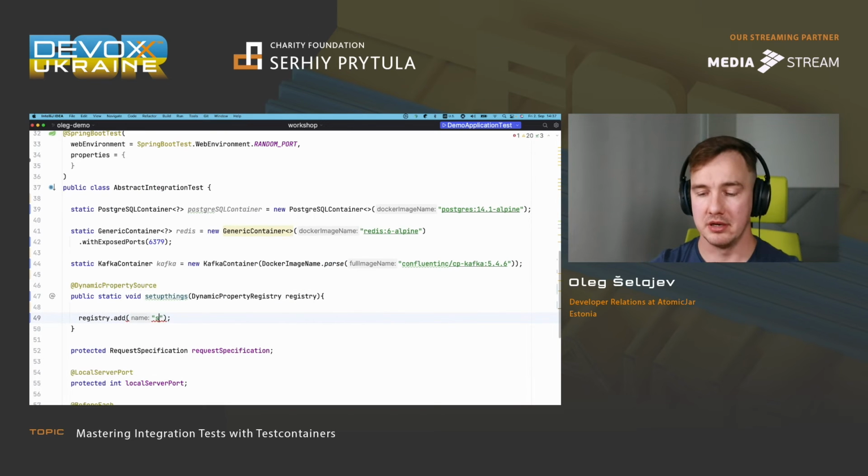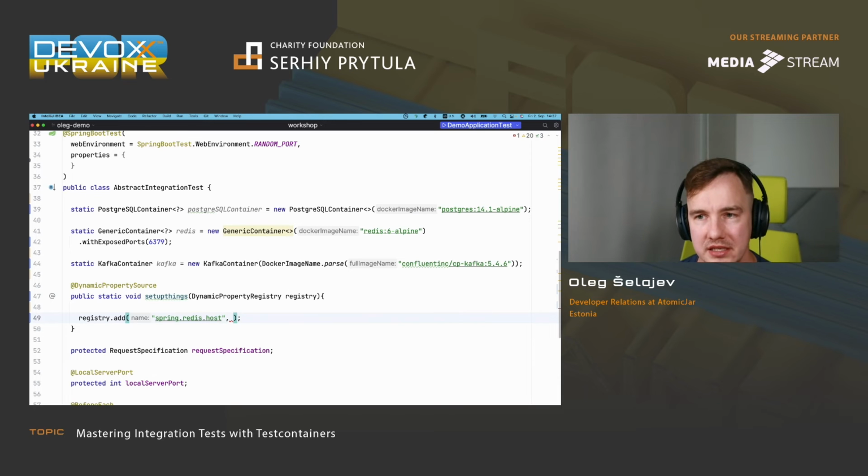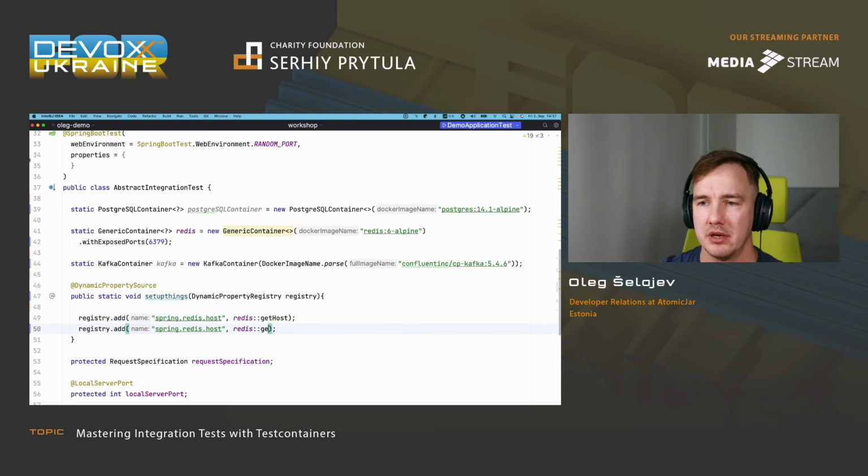For example, Spring Redis host and then give it a host. How do we know the host, the IP of the Redis? We can ask it from our Redis abstraction, and we do the same with the port, and we get the mapped port, which is the high value port.